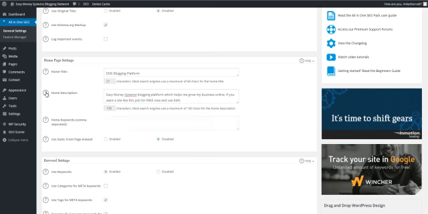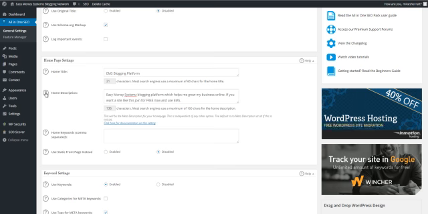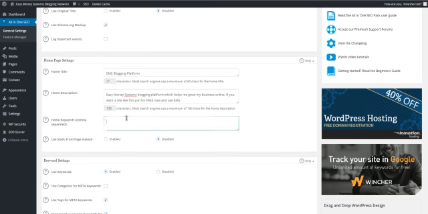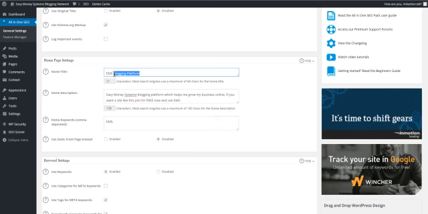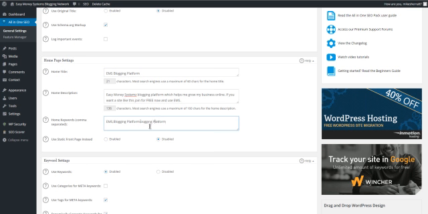Bear in mind, if you do get stuck, have a look at these. This documentation is showing you everything you need to do. So you put in the keywords. My keywords are going to be EMS. They're also going to be blogging platform, and then obviously we'll use blogging and platform again, but this time we'll put a little comma in between, and then we'll add easy money systems, and that can go in there, and then obviously do it again and put in the comma. Now I'm ready to go.